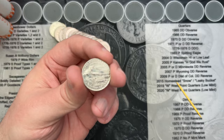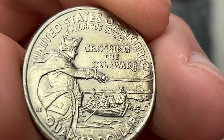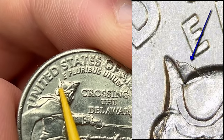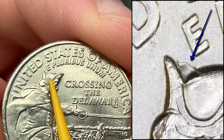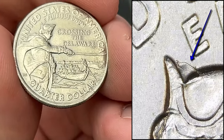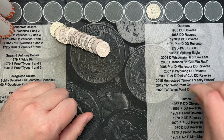Third roll here — got a 2021 Washington Crossing the Delaware. This one has a die chip on the hat, and a pretty sizable die crack on the backside of the hand. Before the die chip fell out it looks pretty interesting. I do come across die chips and find at least one per box I go through, if not a few of them.